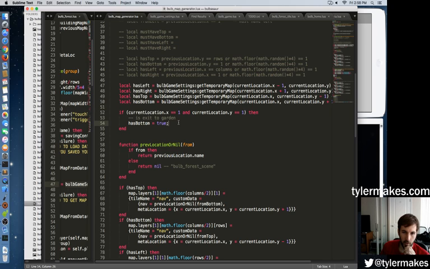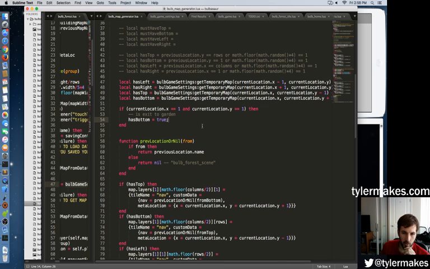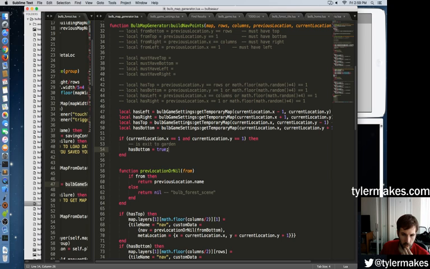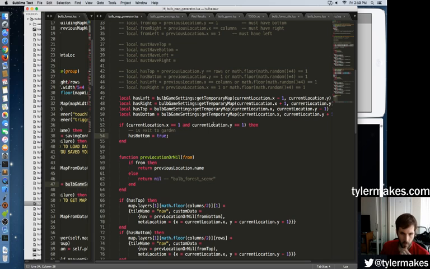Totally fine though. What we actually want to do is we need to fix this data. So it's a nav. Yeah, what we want to do, no, we don't want to set previous location.